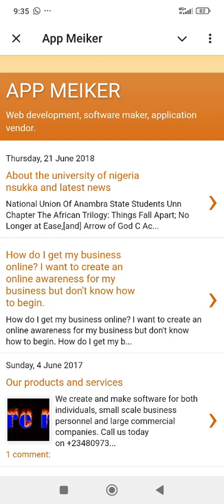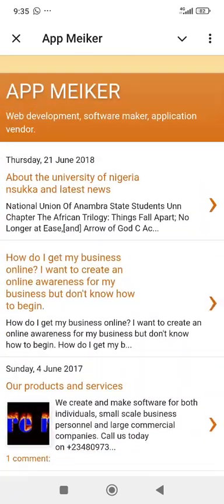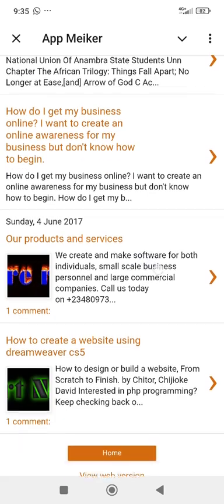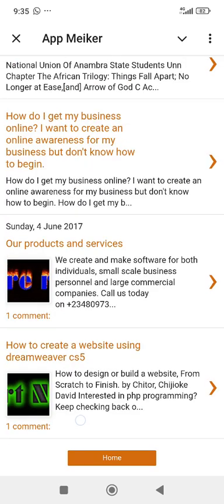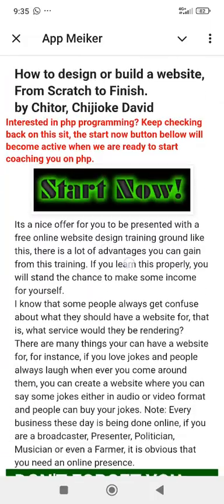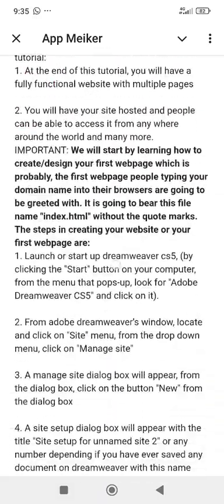And congratulations if yours works up to this point, and you see that we do have the blog opened on our Telegram. So if you want to minimize, you can do this. Look at it down here. So if you open it up again, it opens, and you can visit all these pages that we have in here within Telegram. So let's visit this one. You see it opens. You can read through it, do whatever you want to do with it.